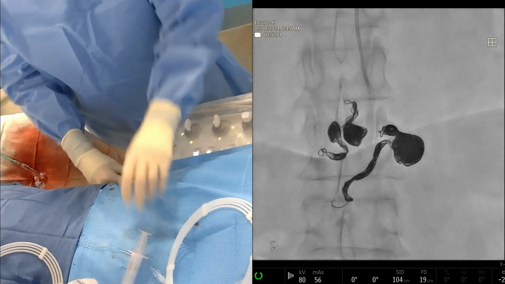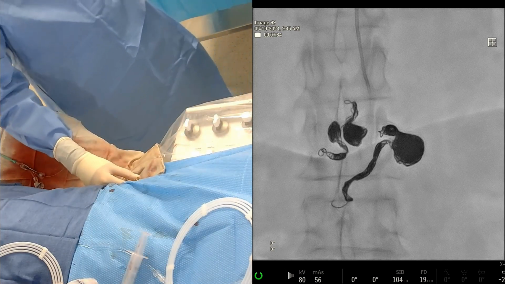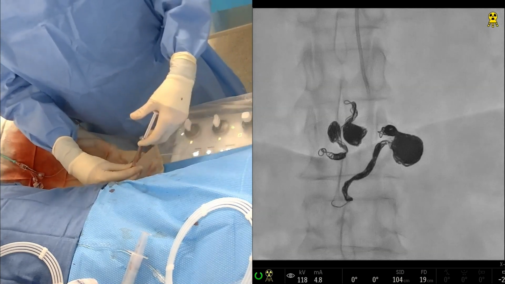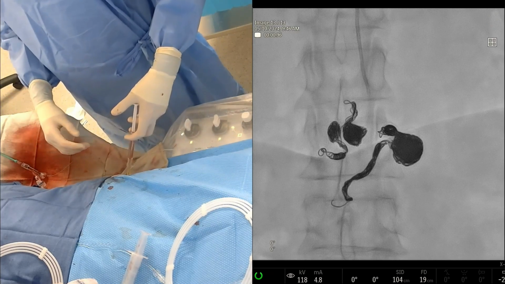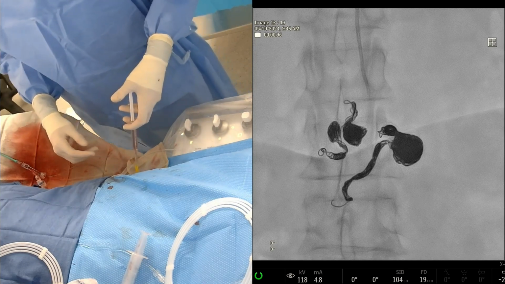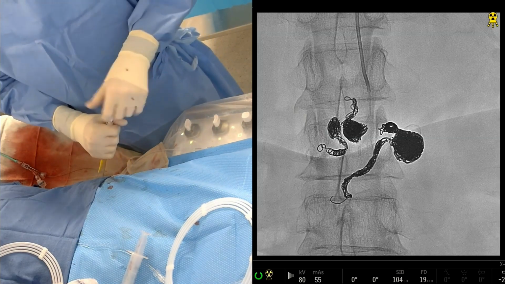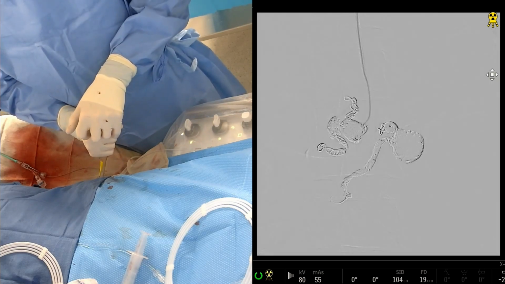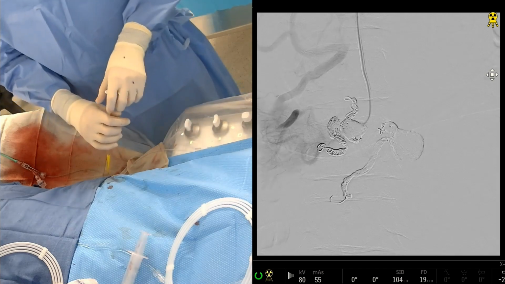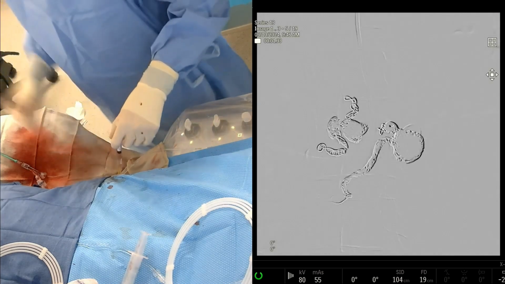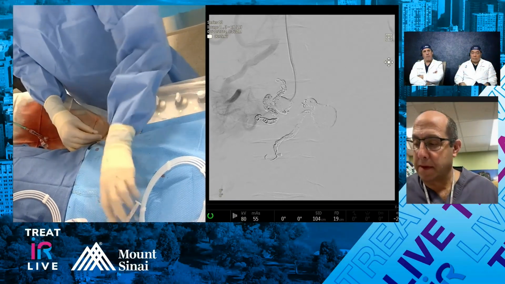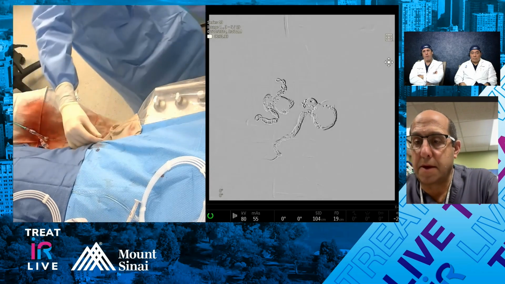I think I'm still in a loop, although we can't see that, but let me DSA it because otherwise we're not going to see. What do you guys think about microcatheters that have different markers on them for aneurysm coiling? Obviously there are some that have a distal marker and then a proximal marker to help you identify the tip. I don't personally think they add too much. Yeah, I agree with you, Gary. Sometimes you're so deep into the aneurysm that you're not even going to visualize that second marker anyway.